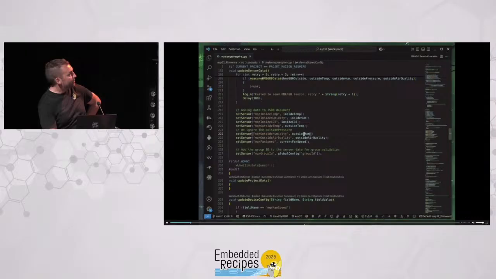For example, my firmware code sends back some information regarding sensors. And here, instead of sending air quality, I'm sending humidity.